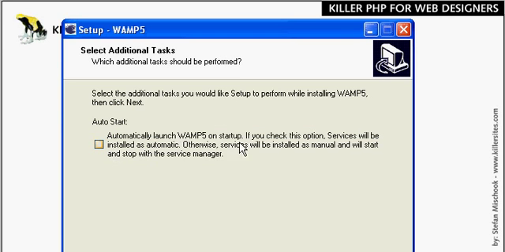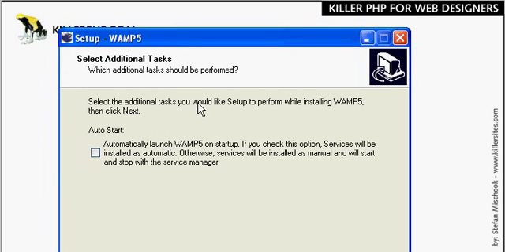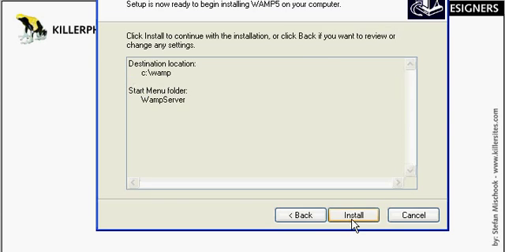Setup, automatically launch WAMP on... No. This option here essentially asks you whenever you start up your computer whether or not you want to start the WAMP server when your computer starts up. I'm going to leave it off because I don't necessarily do PHP programming every time I turn on my computer. And the reason I'm leaving it off is because it will take up resources, memory, and so forth when it's running. So there's no point in doing that unless you have to. I'll show you how to manually start the WAMP server once we have it installed anyway. So I'm just going to hit next.